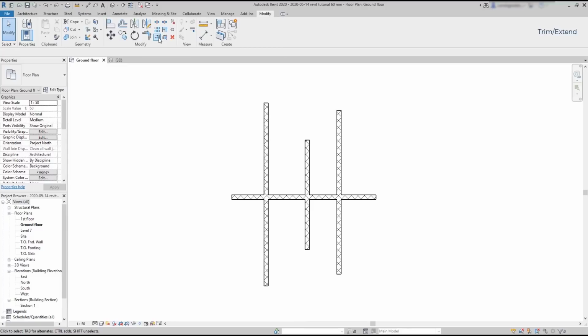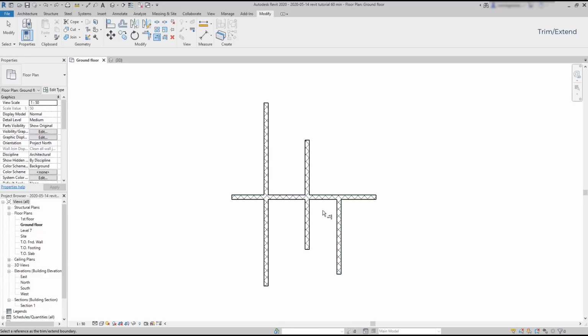Now, I want to show you how I can trim walls using the same command. Let's have the example here. There are 3 vertical walls and 1 horizontal. I want to trim these sections. For that, I'm going to use this reference line. Then I need to select a section of the wall which I want to keep, and it's indicated by this dashed line. When I click, the rest is erased.